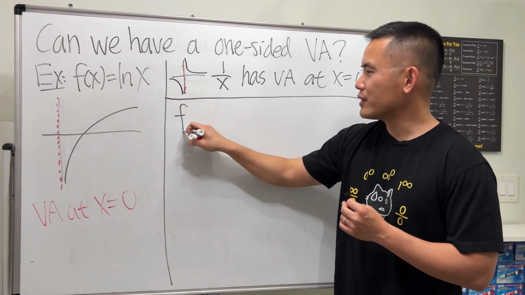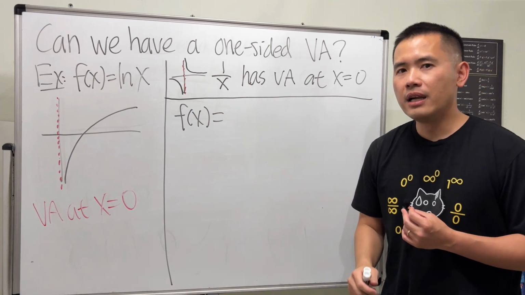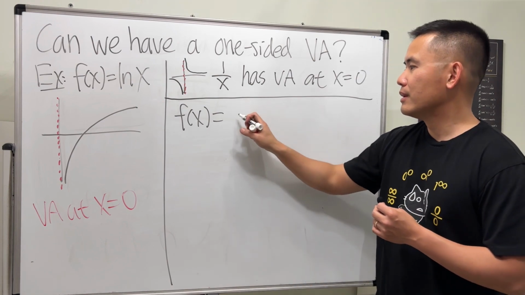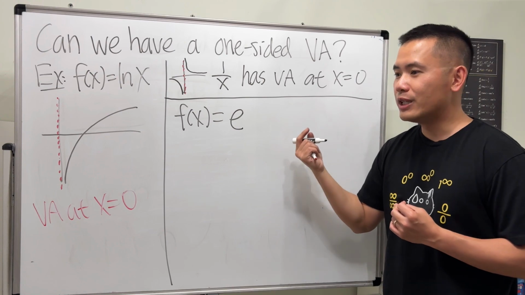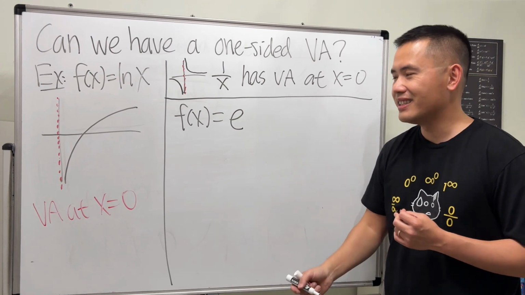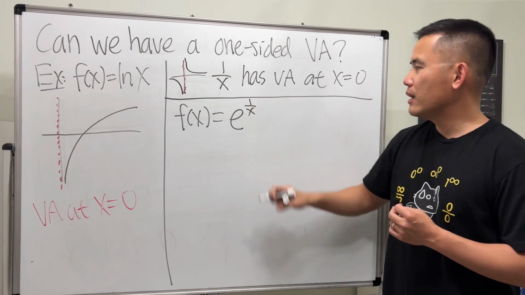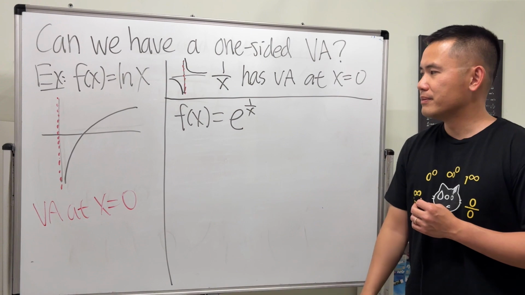But I'm going to do this. I'm going to take our function f of x and put this into an exponent. And the most famous number in calculus, perhaps, is e. I should say the most famous number in calculus, especially when it comes to differentiation and integration. Let's use e, and then raise that to the 1 over x power. If you want to put on pi, that's fine too, up to you.